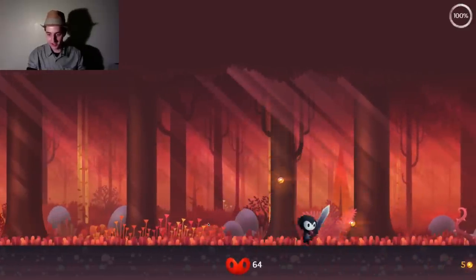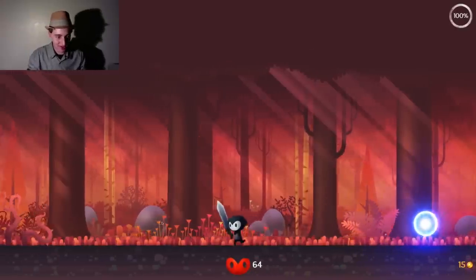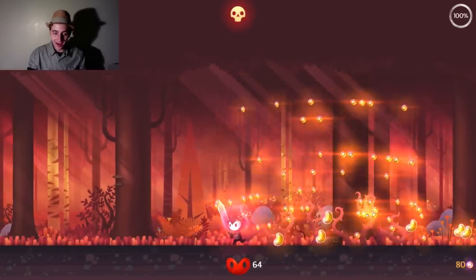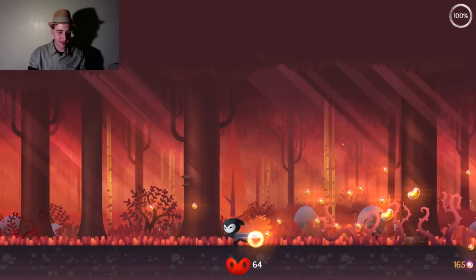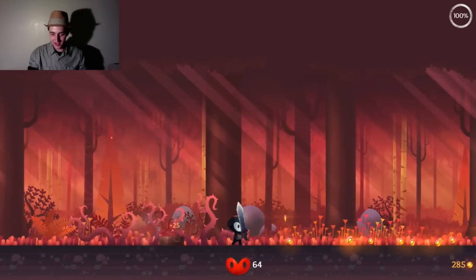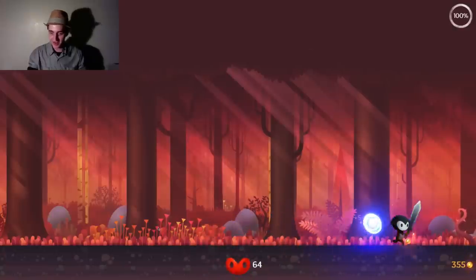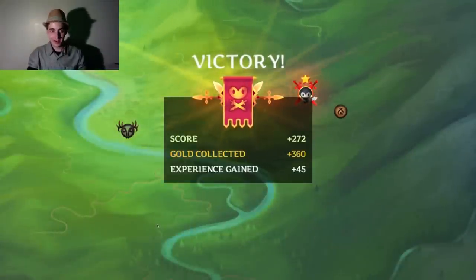Boom! Alright, is there anything in the treasure chest? Yes, there is. What? Holy mother of Blackbeard! Yeah, give me that money. Go, go, go, go. Oh, that's awesome. I have a good feeling that this is going to be an awesome game. Wouldn't you say? Yeah, I think it would be an awesome game.